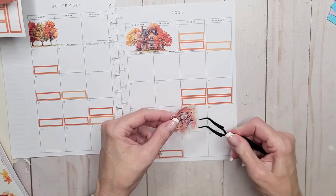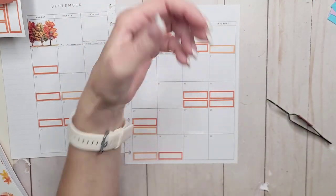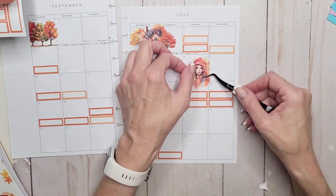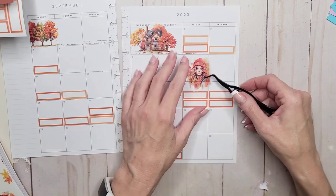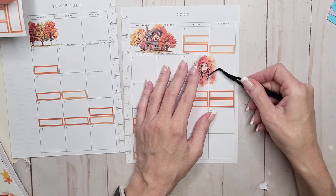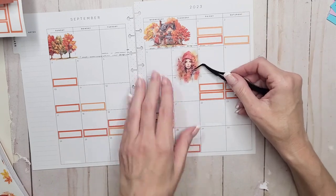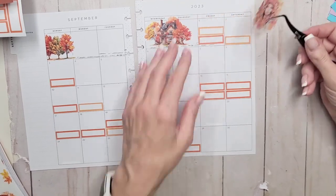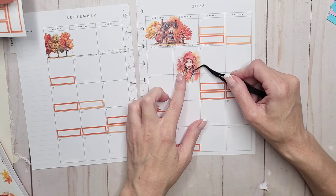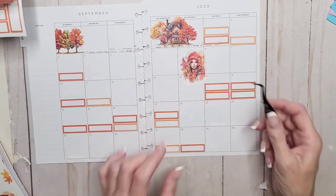Now, I gotta cover up lines though. So we're going to de-stick this a teeny tiny bit. I need to be able to put something there, so I'm going to move this over a bit. That's going to be a pain. Okay, hold on. We got to rethink this a bit. I really wanted to put it here, but I can't because I need to put a bullet point there on the 15th, which means that that is going to be in the way, so we're gonna have to move that over like that. I don't like it there.